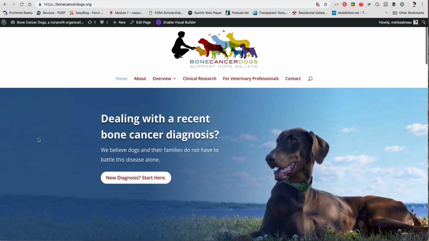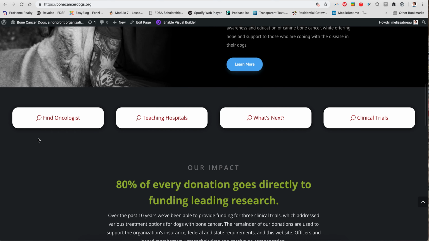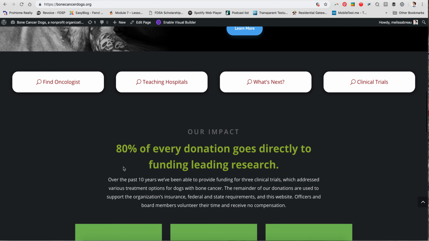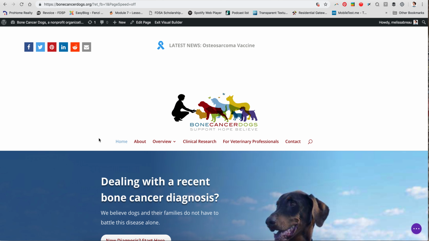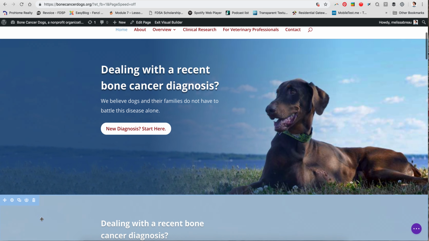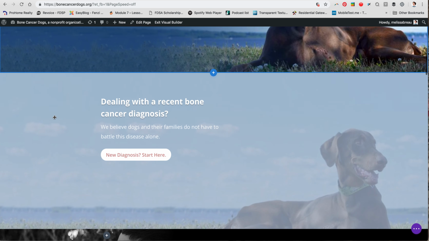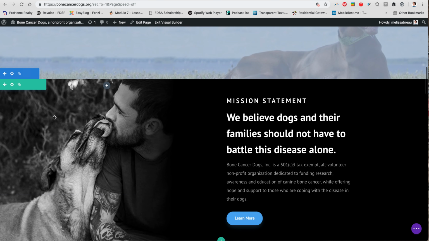In order to make any edits on any page, pretty much any of our text, we're just going to go ahead and click Enable Visual Builder. And this will implement the editing screen. You can kind of ignore this top section. When you're logged in, it doesn't display correctly, but that's okay. That's just because I'm using some plugins in order to do the social sharing buttons for you guys. And then you'll just scroll down to the section that you want to edit, and we'll edit.